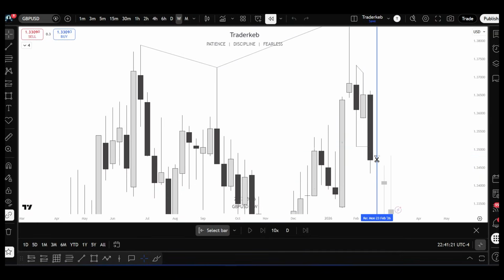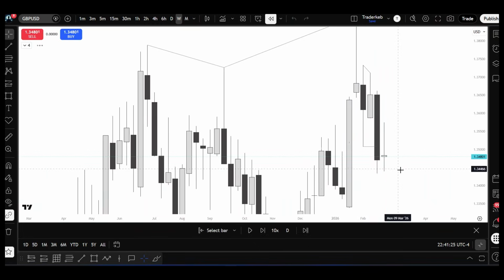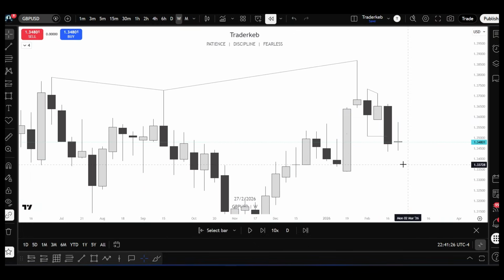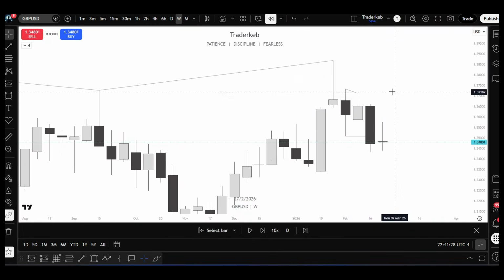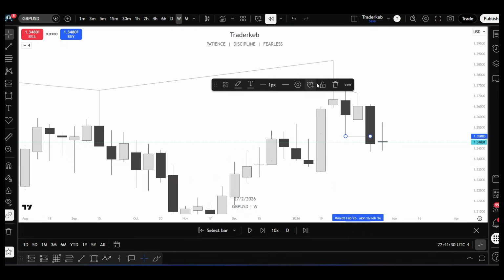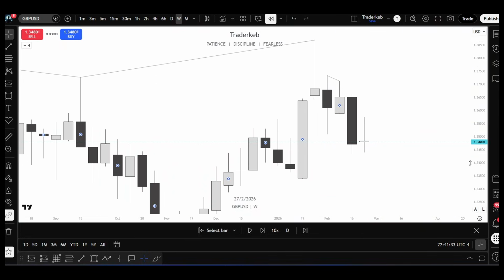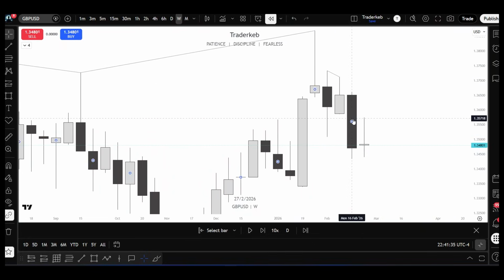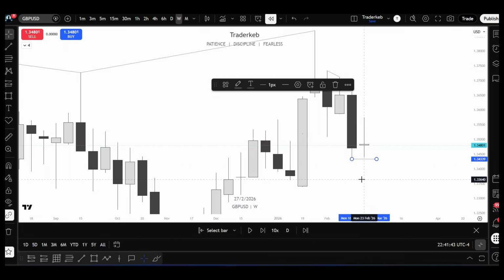To be honest, I just want to skip that. So let's see how this week formed. Let's take this off. So we know that if this week expands lower, we will want to anticipate the next week to do what? To expand also lower, right? But in this case, this week did not expand anywhere.